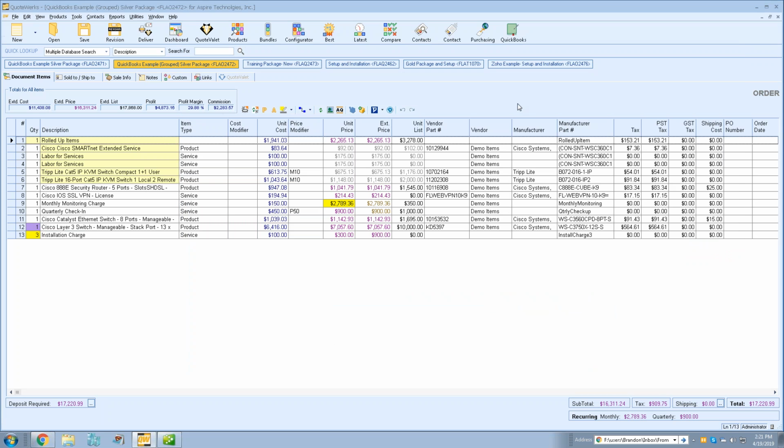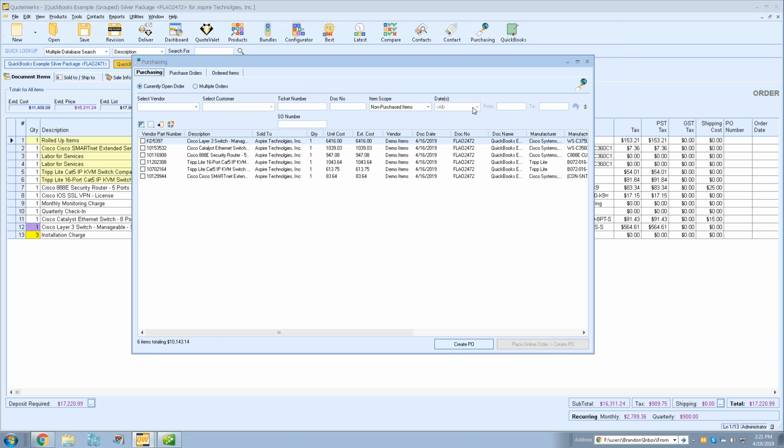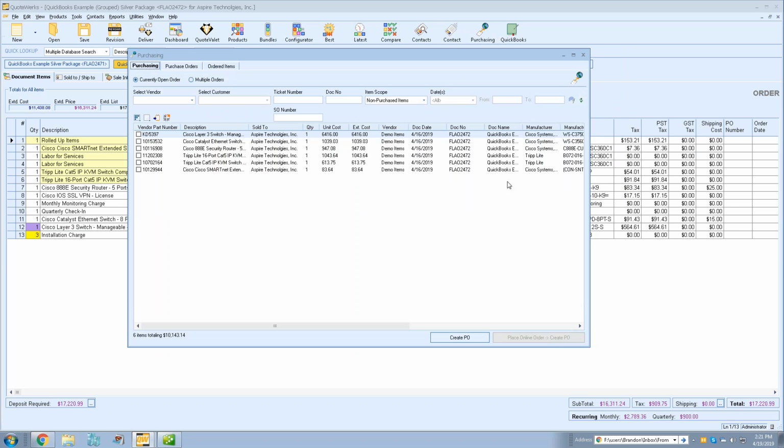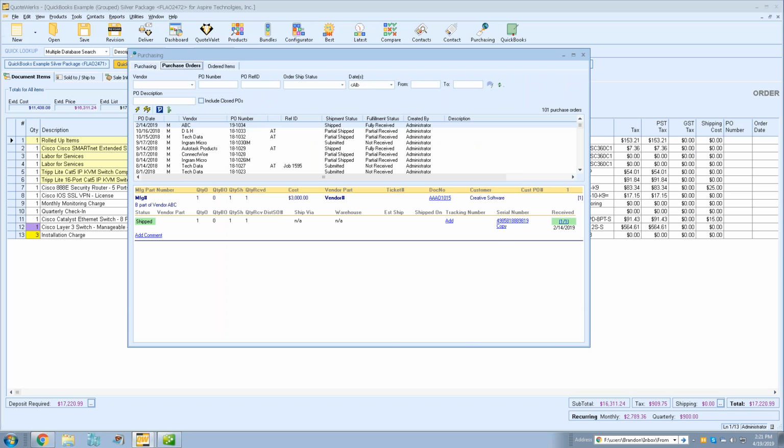All right. So kind of on the same tune with the QuickBooks, we have our purchasing window here that we also made non-modal. And this is where we talked about being able to minimize it. So before you would have had to close all your open documents in QuoteWorks, you don't have to do that anymore, as is evidenced by the documents I still have open in my installation.